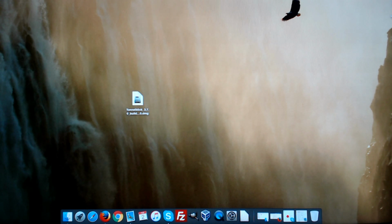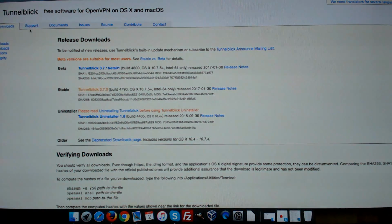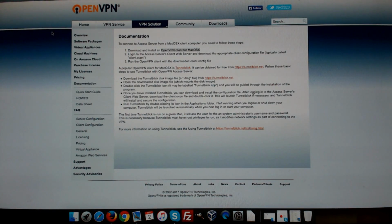So connecting to your VPN on a Mac, what we need to do is find and download the application called Tunnelblick. All of the instructions that I'm finding are indicating to do this. This is one of the things that does frustrate me about OpenVPN, is they have all this great information. It's like, to connect to Access Server for Mac OS X client, you need to do the following steps. Download and install OpenVPN client for Mac OS X. I'd love to have an official OpenVPN client, and I'm sure it exists somewhere.